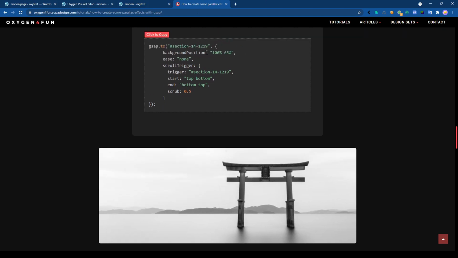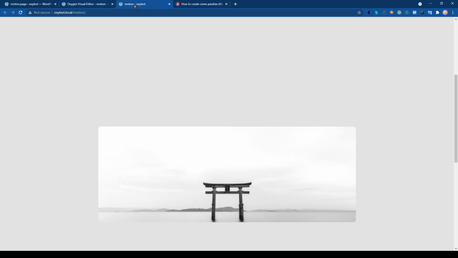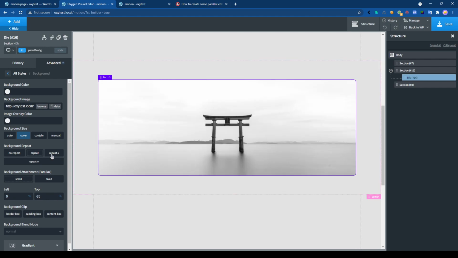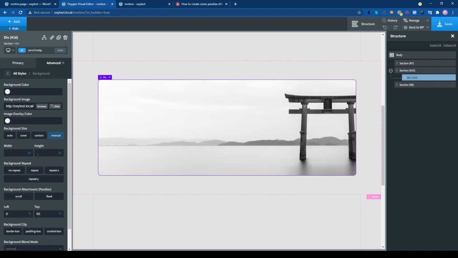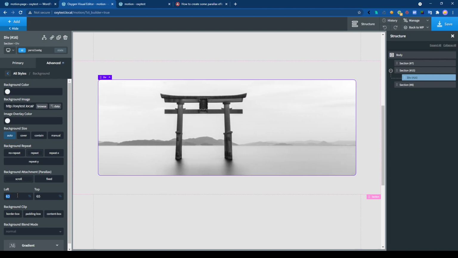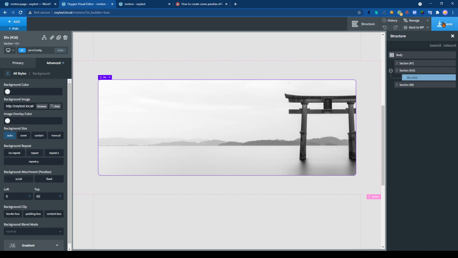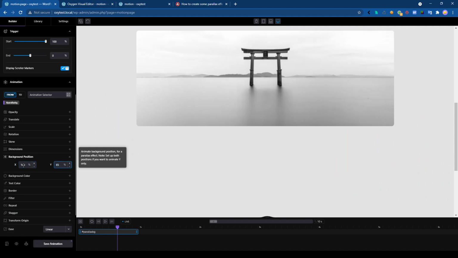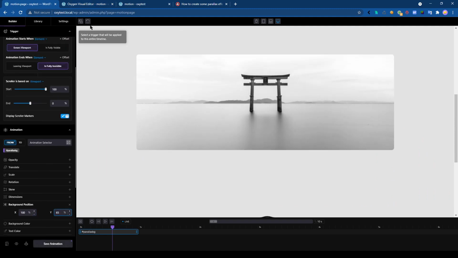Okay, 100, 65. So let's do it here. We go from 0, 65. The image we make a bit bigger for auto. Okay. So the thing it should be from 0 to 100%. So if we do like this, right? 0, save. Let's go back here. 165. Yeah, I should reload the page.